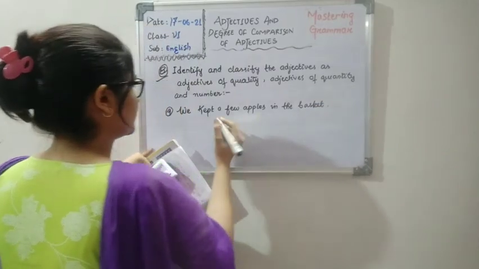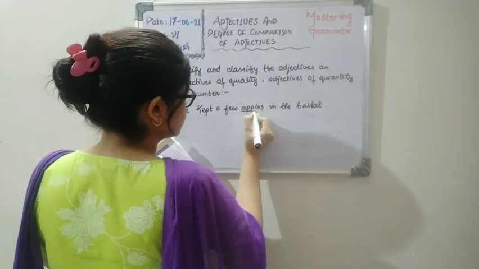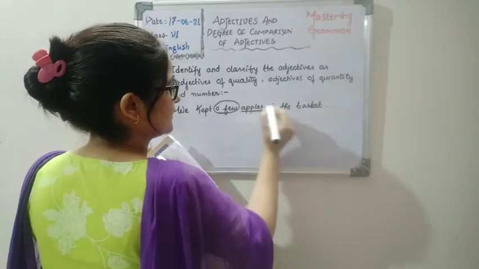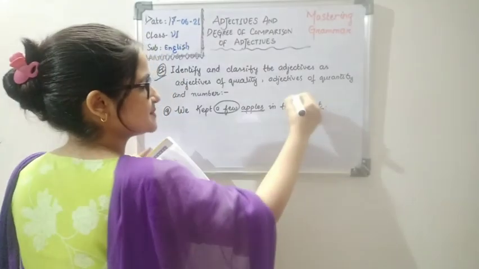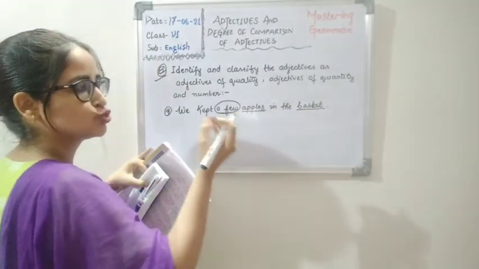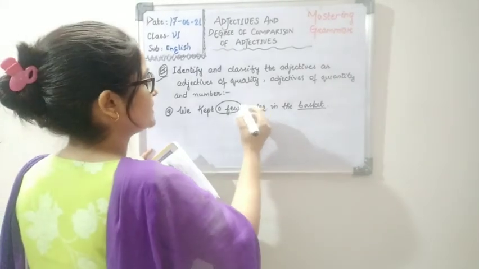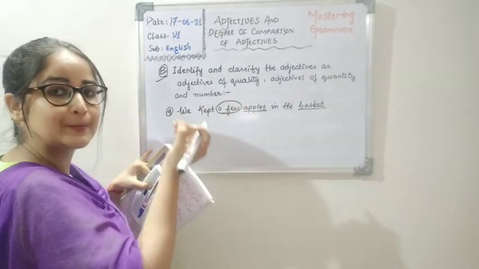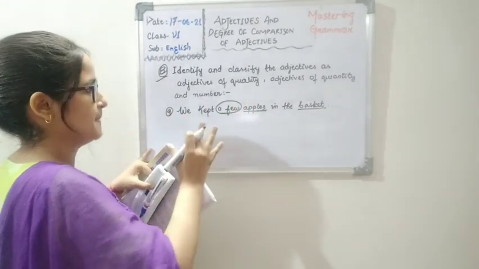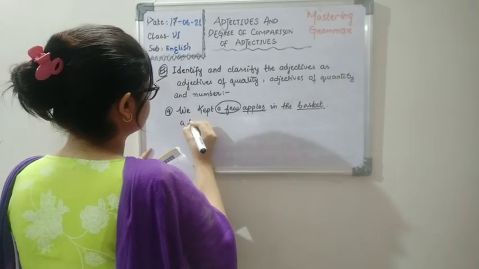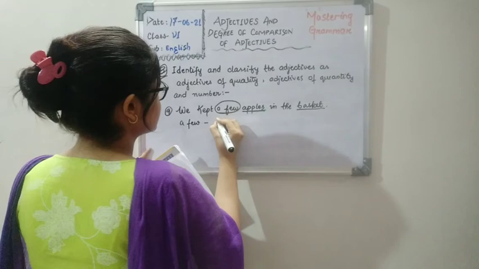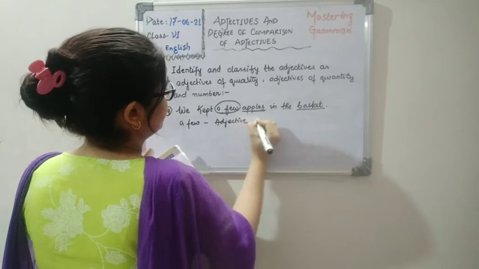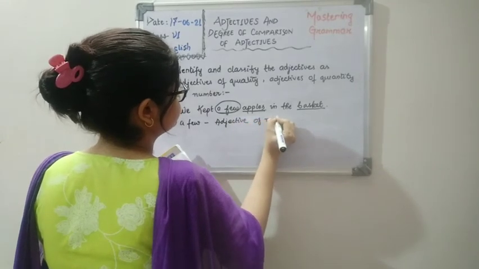Okay. So what do we know about apples? They were a few in quantity. So first we spot the apples, the noun, and then basket, but nothing has been told about basket. No word has been used to describe the basket. But for apples, we come to know that there are a few. A few is used for a positive sense. That means there are some apples. So a few is the adjective here, and this is adjective of number. Okay, because apples are countable.